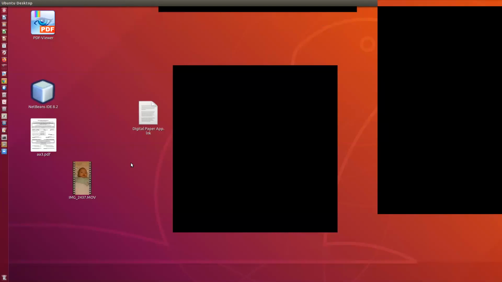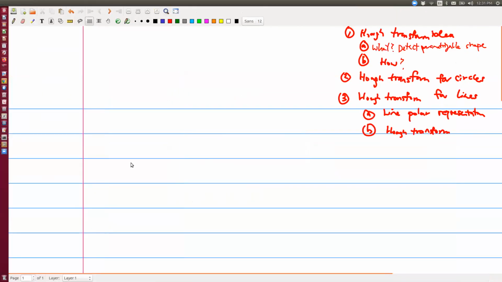Hopefully. Yes. So I'm going to talk about Hough transform today. For the rest of the time, I use color here. I put here things I'd probably like to talk about in case I forget. Basically it's Hough transform.